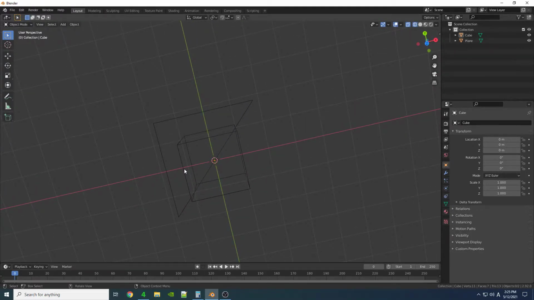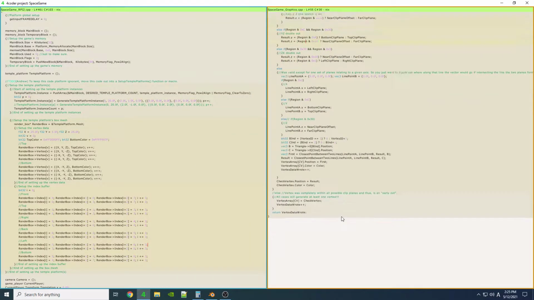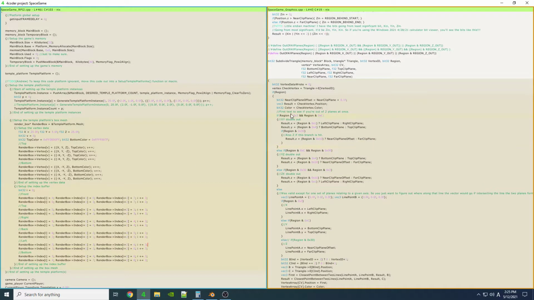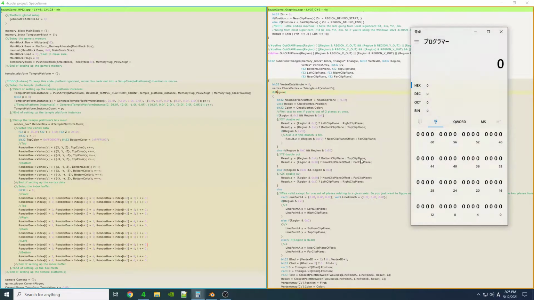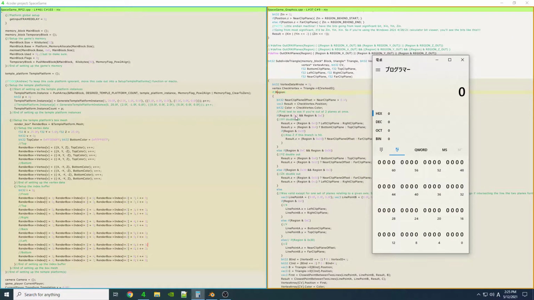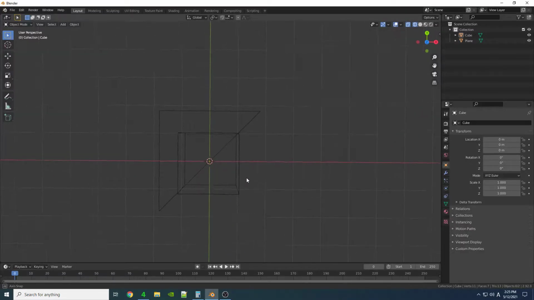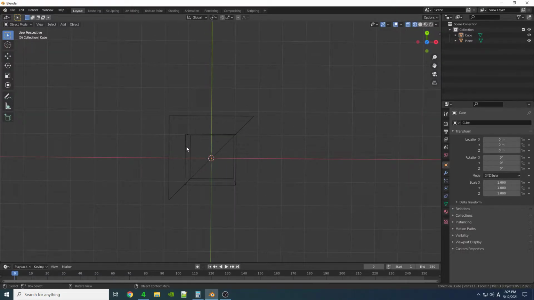So this whole routine here is what's supposed to do that. Prior to this routine, I get this region. It's a 32-bit integer that stores bits describing which regions you were out of when it did the plane tests, like whether you were less than or greater than a plane by value. So this vertex here would be less than the left plane, whereas this x here would be greater than the far clip plane, so it's considered out on x.